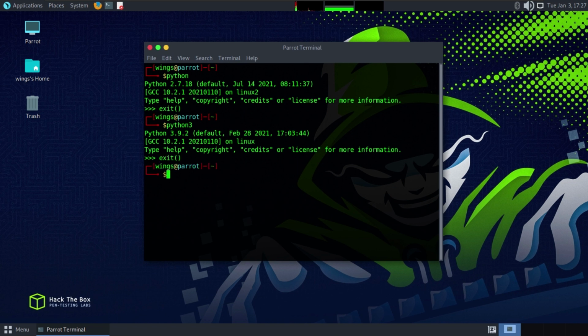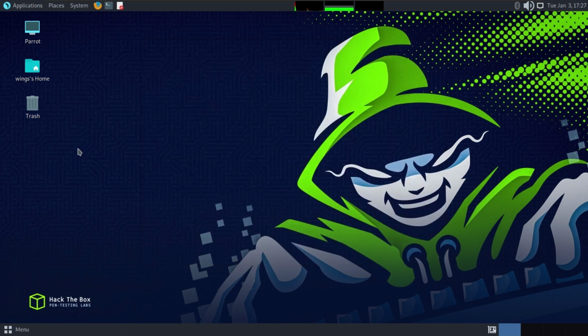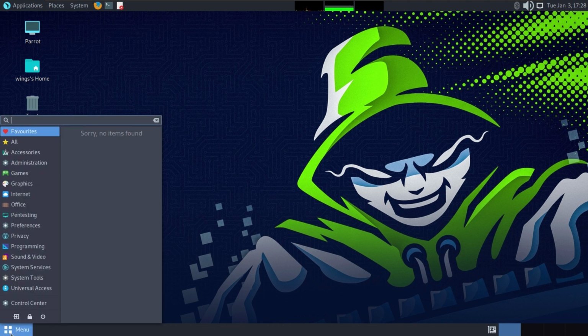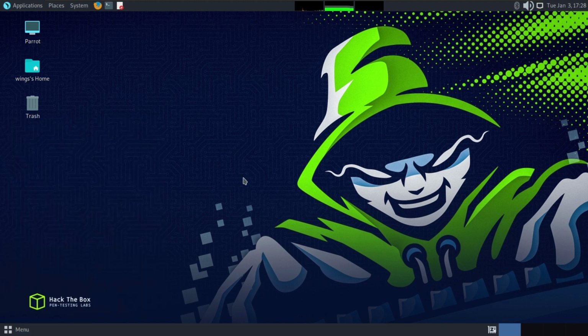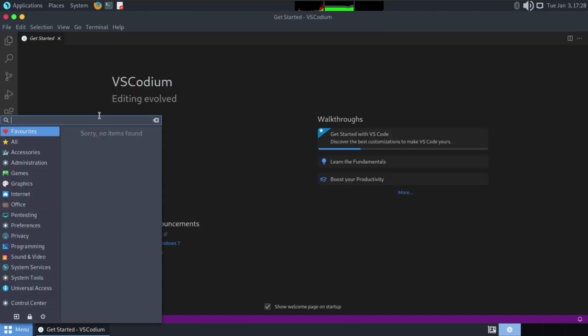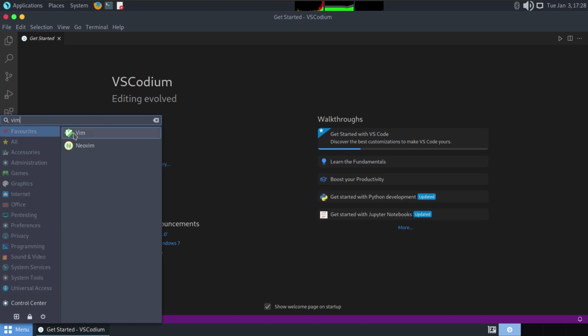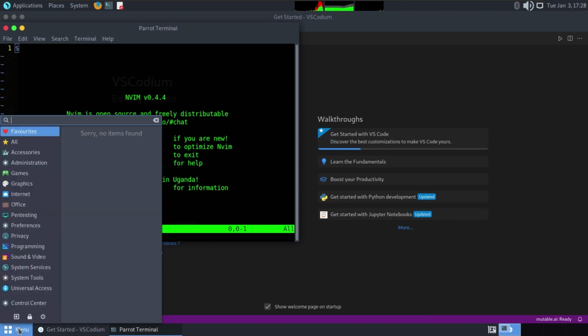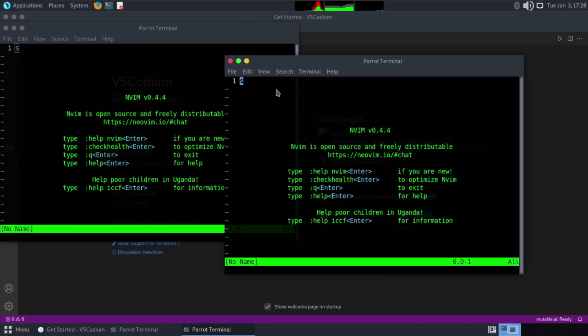And then in the Linux distros too, with the Parrot OS, it actually has about 2, 3 or more IDEs. We have the VS Code. Yeah, so when I type VS Code, you see there is VS Code, which helps you to code Python in it. Then we also have Vim. Here. You see, we have Vim, we have NeoVim. You see, all these can help you code.